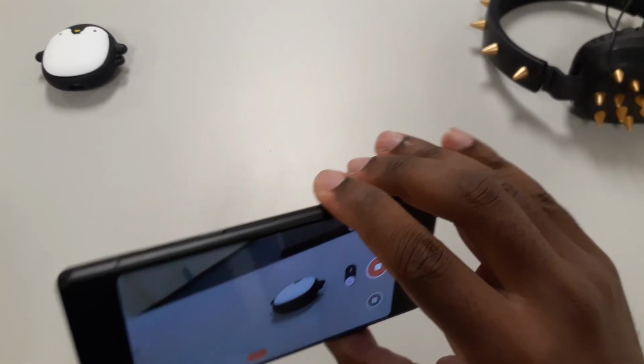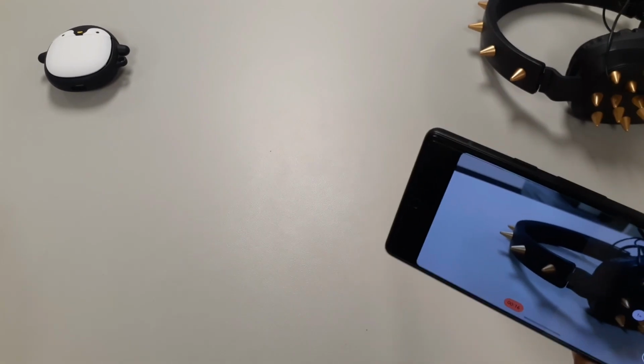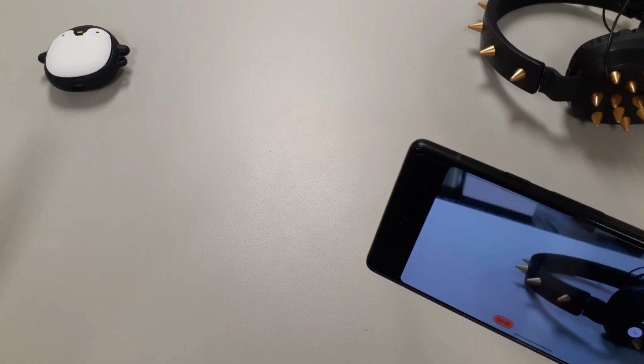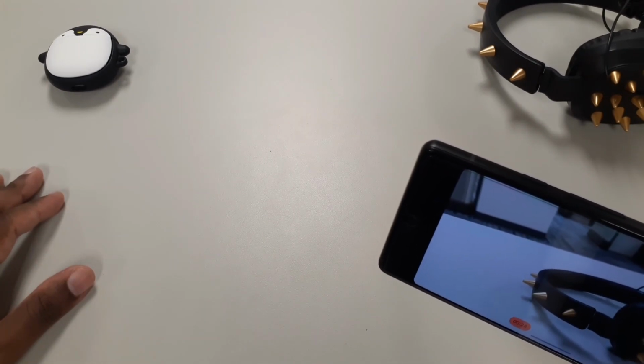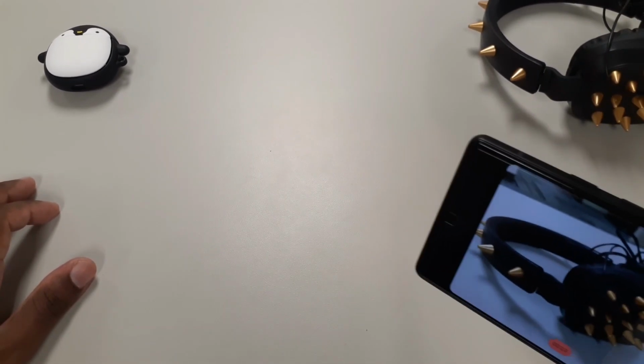And like I said before, I didn't have an issue with playing video games on it. It didn't overheat like Diablo Immortal. I played Honkai Star Rail. I played Vindictus. What's that game called? Black Desert. I played a bunch of games on this.